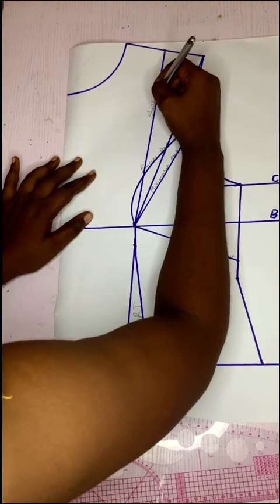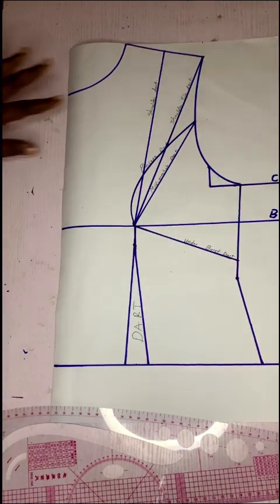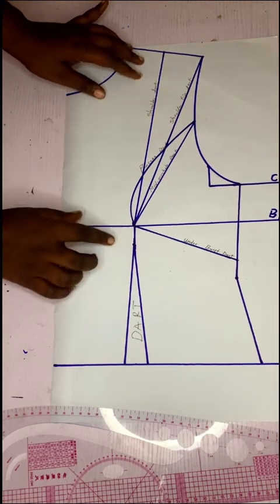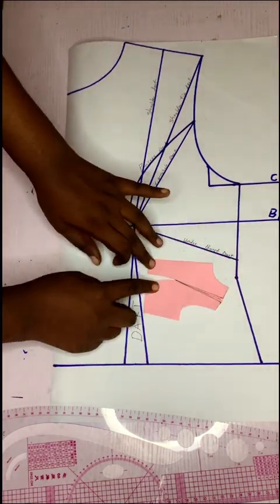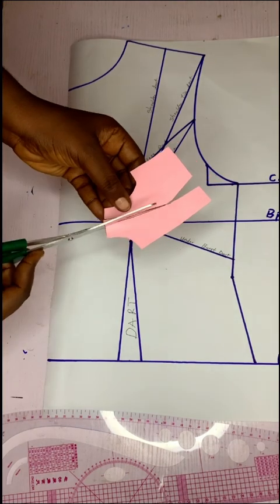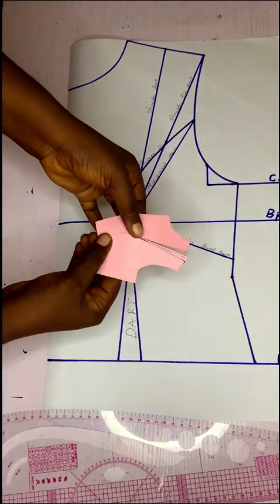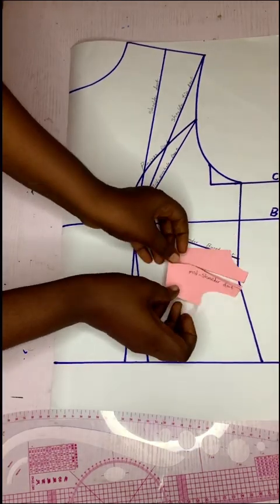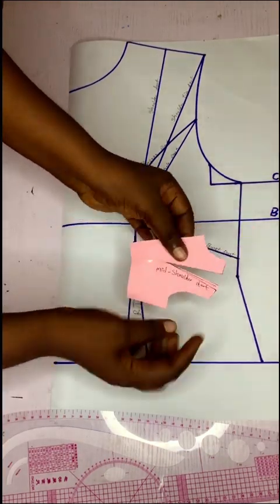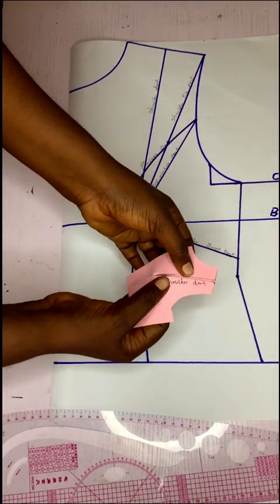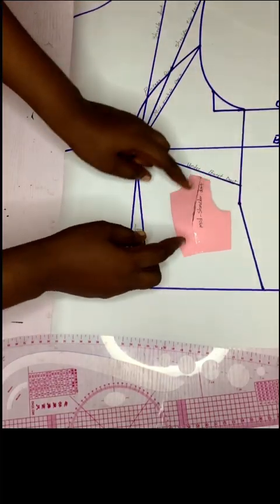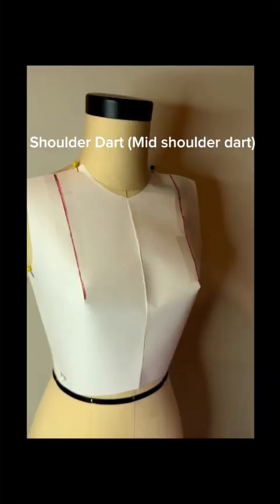This one is quite simple. I'm going to label that. It's quite simple, and a lot of people use it. It just gives your dress a different kind of fitting. So I'm just going to illustrate this as well on my card. So you can see I've closed the waist dart, so I've just labeled that, and I'm just going to tape the other side as well. So when you close it up, you can see how it looks, guys. Very beautiful pattern. Okay, so this is what it looks like.